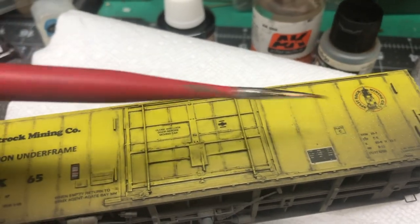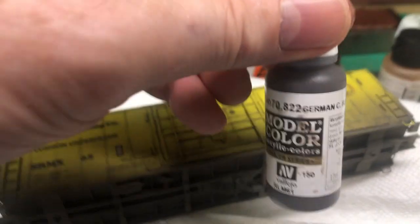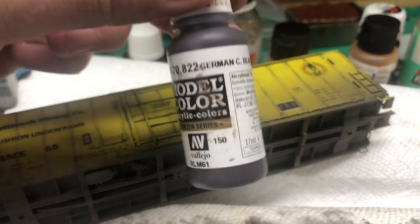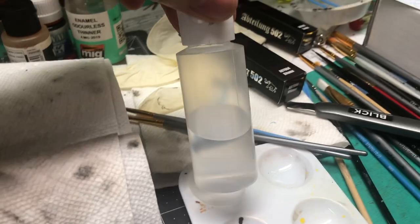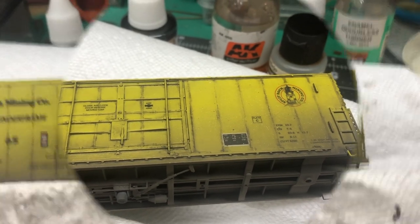The next step of weathering, we're going to put some scratches and scrapes where the plug door goes across this side of the body. We got our favorite color there, the German black brown, nice military color. We have the paint in our palette. We've thinned it using some distilled water. We've got some small pointy brushes, and we have our boxcar on some paper towels.